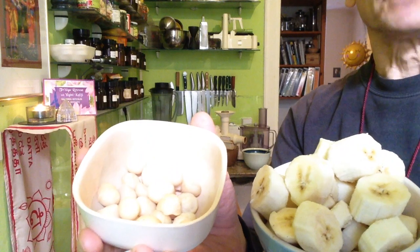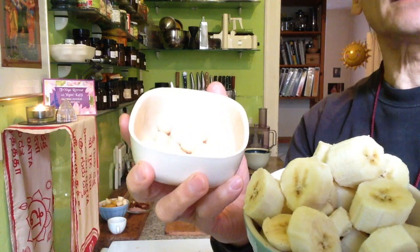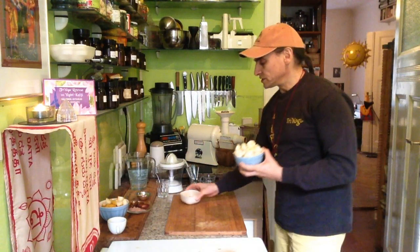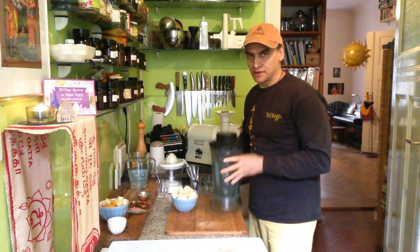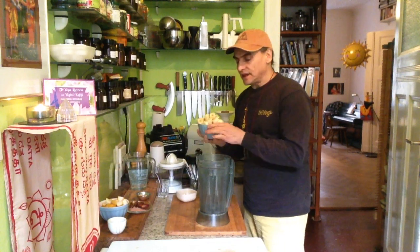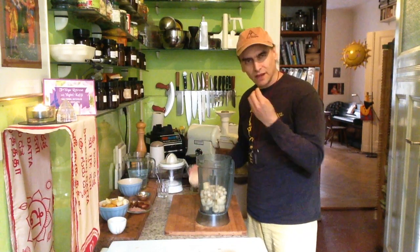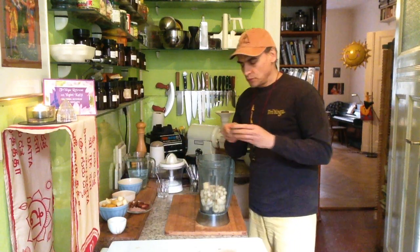Of course, a little bit of water you need. And then the nuts — a little bit more fat content — they make the banana cream really nice and shiny and silken. I love the texture. It's also very nutritious because of the macadamias and the bananas together. A wonderful nut. I prefer the macadamia nuts because they have a nice complex flavor that goes together with oats.